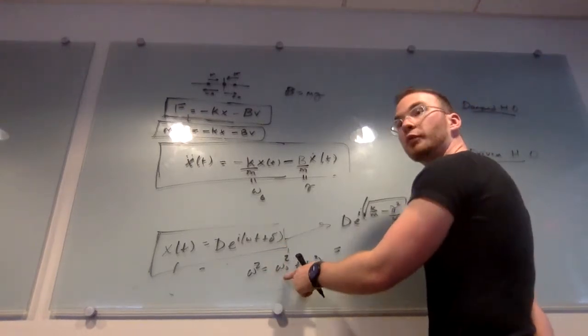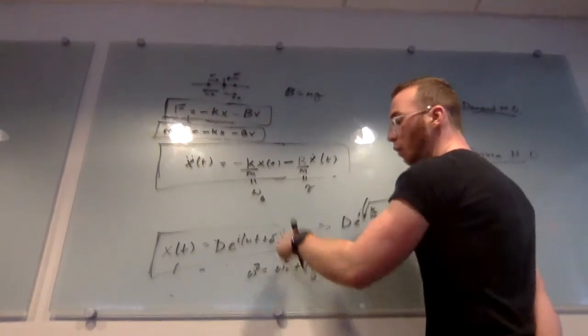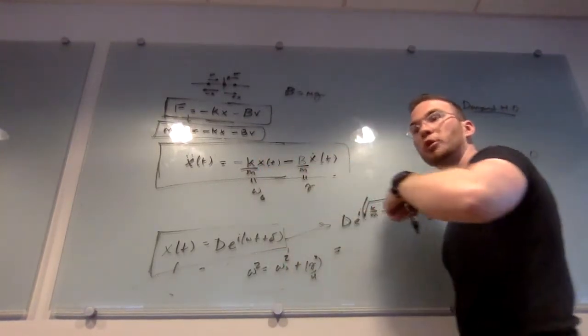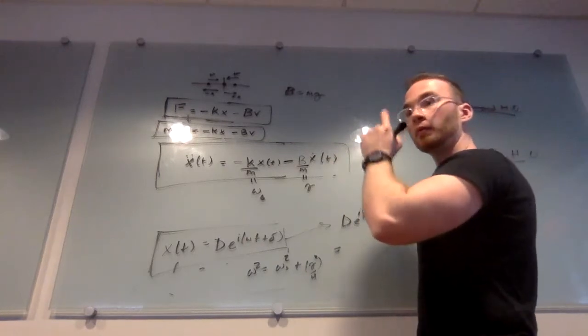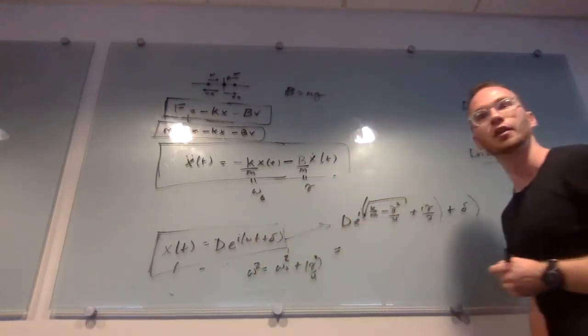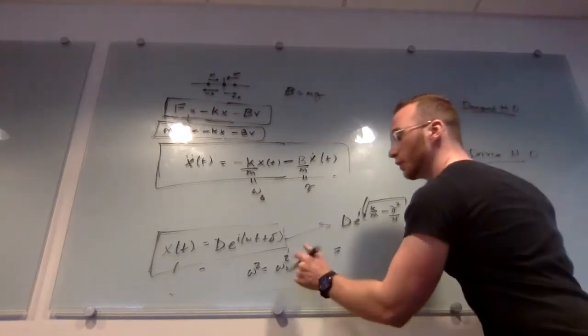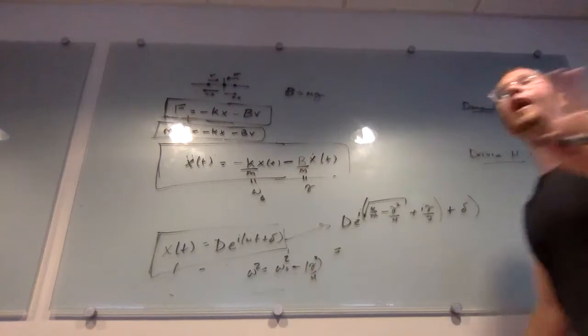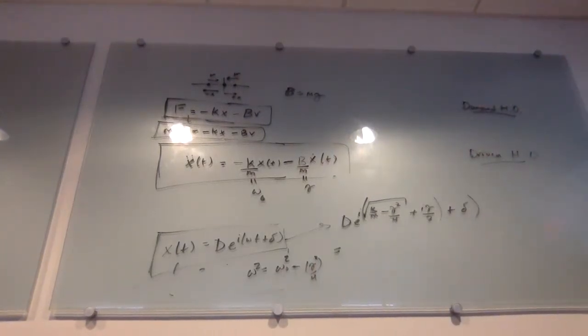I believe what they want to say is omega naught. They want to use omega naught to be what the omega naught was in the previous problem. It's always just k over m, right? But of course, omega, the frequency, is actually going to be slightly less than that. So let's probably do this. Okay, let's pretend this is, and I'll show you why. So again, the intuition is actually not that complicated here. It's just that the equations are.